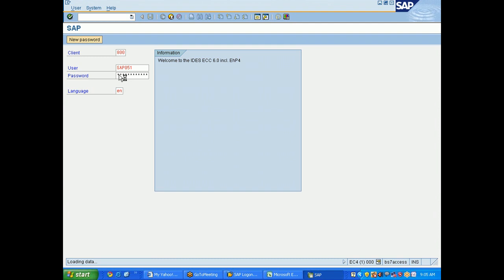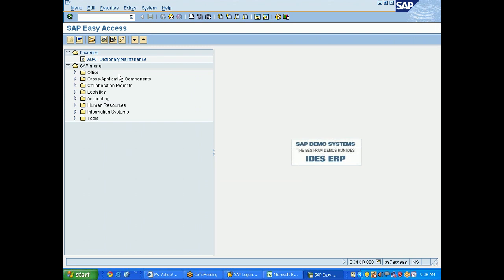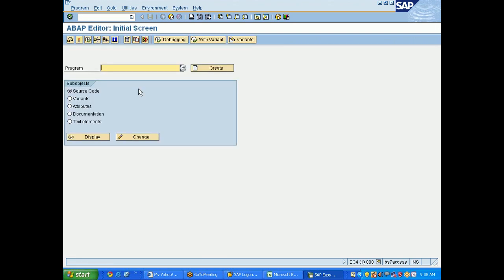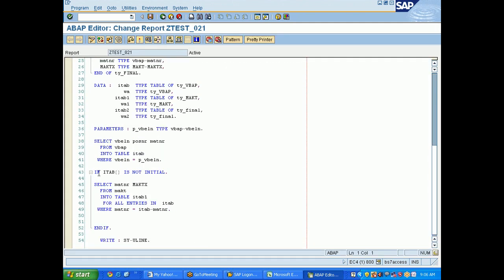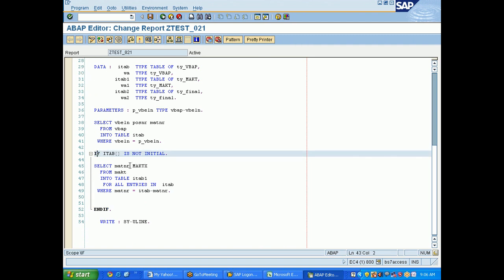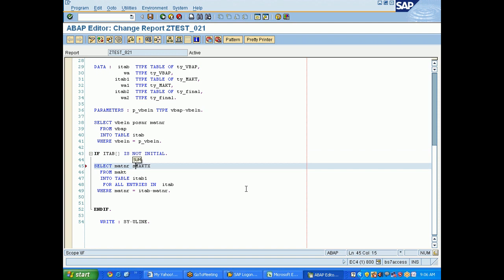Because FOR ALL ENTRIES and inner joins are very crucial, all the other concepts depend on this. Please understand the concept, and if you are not able to understand, let me know. Okay, I'll put a breakpoint here. So now what you have observed is that whenever we write like this, all the 52 entries were not coming. If you want all the 52 entries, give here the key field.